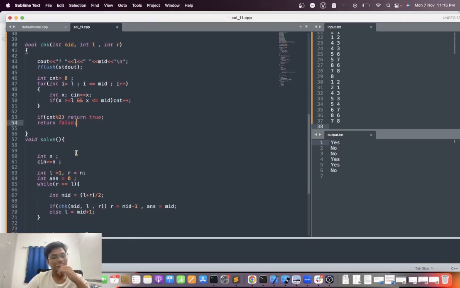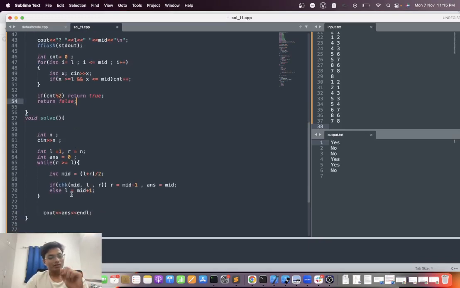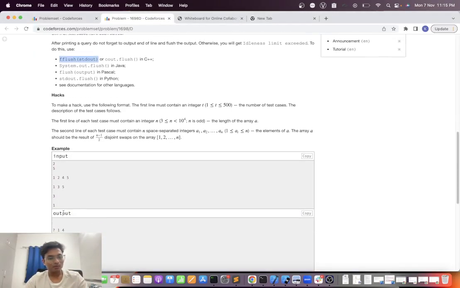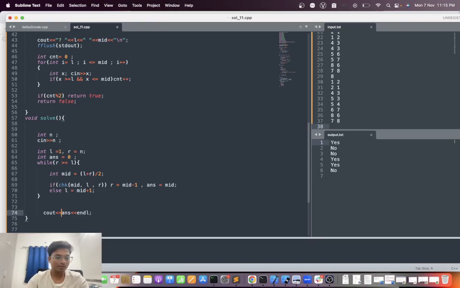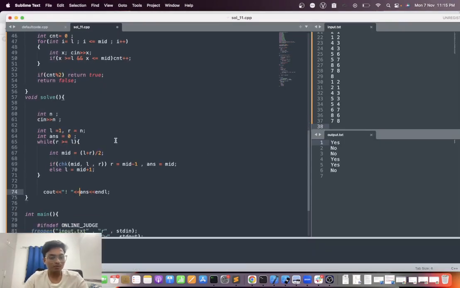That's it. Simple answer. So how do I output the answer? That is using this one, with the exclamation mark.